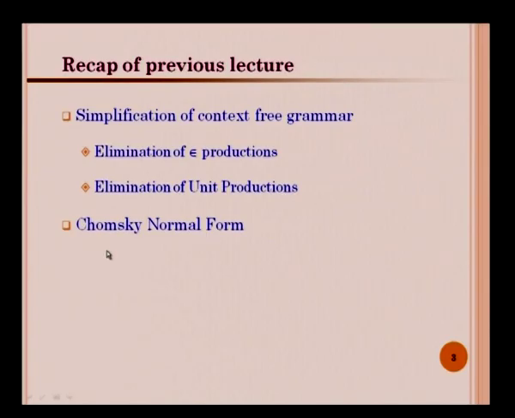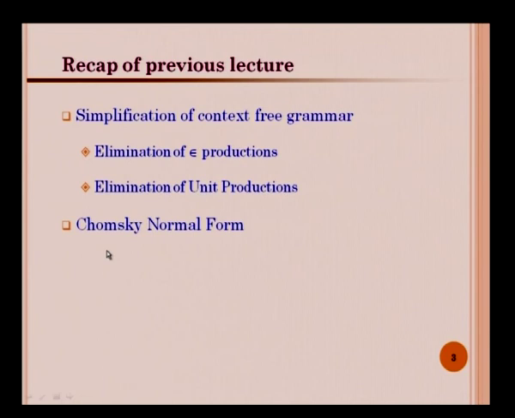So that is the reason why, when you know that the language does not include epsilon, we will remove all the productions where the right hand sides have epsilon. We call them epsilon productions. So that's the first one we had seen, and the next one is the elimination of the unit productions.